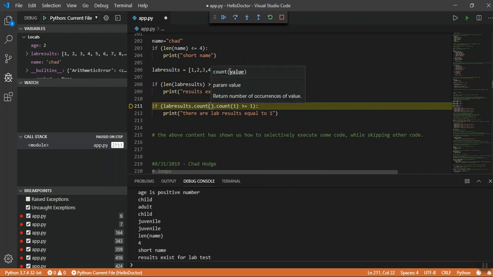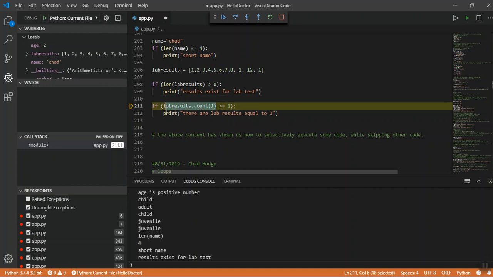it says you give it a value in the parentheses, and it will return you the number of occurrences of that value. So I wanted to look for 1. Let's say we have all of our hemoglobin A1C scores, and we want to count how many times there was a result value of 1. That's obviously not a very good score for hemoglobin. But I'm saying, count me and give me the number of how many times 1 is in that list. And so we're looking up here at this list. And how many times do we have it? 1, 2, 3, right?